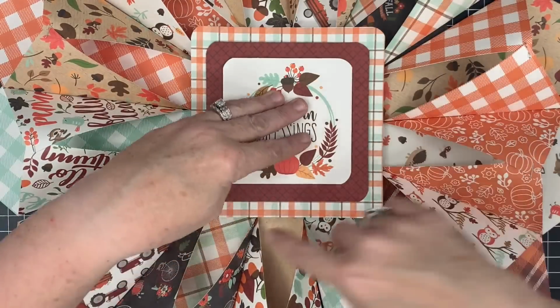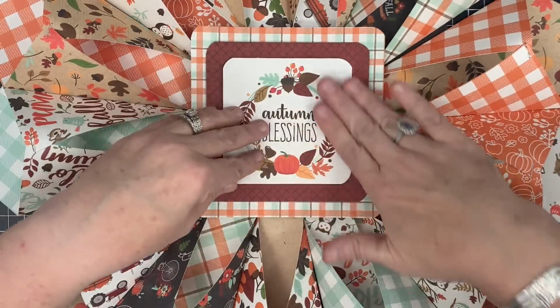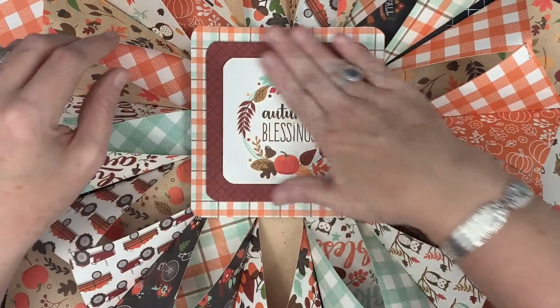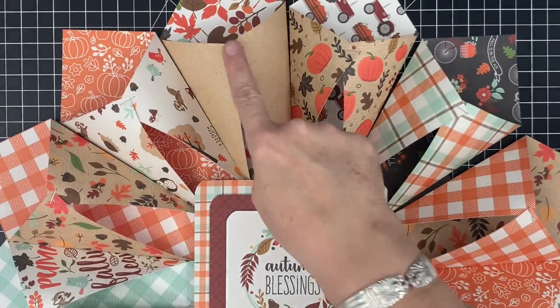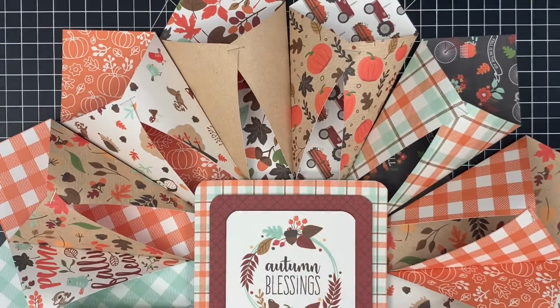That doesn't bother me. You may not can see it, but it's kind of leaning on the paper and lifting up a little bit. No big deal for me. Now for what I think is the fun part. Okay, see how our staples are showing? This is where you get to decide what to cover your staples with.